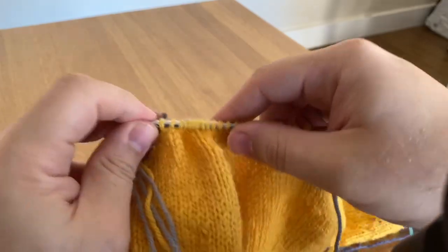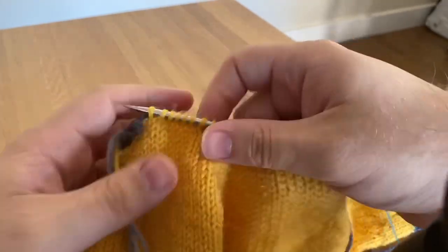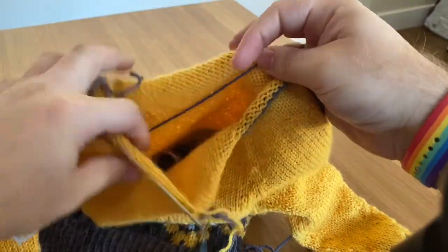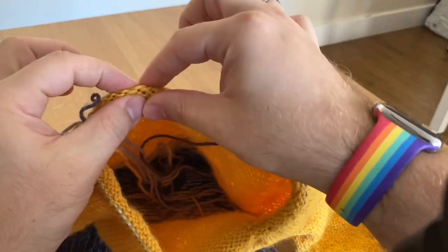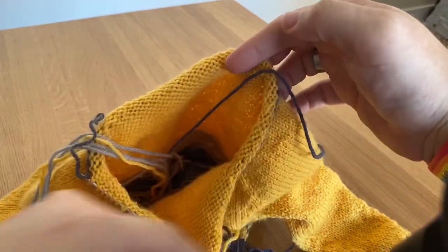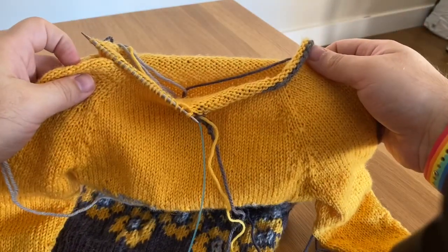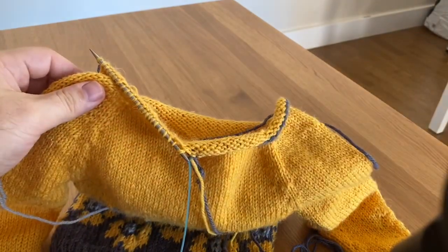I just wanted to show you. So we've now picked these stitches up. So these are now live again. I'll continue around. And then what we're going to do is we're going to come around. We're going to cast off a portion in the front. And then we'll work the hood back and forth to shape that. So I'll check in again when I've got a bit more progress on the hood.